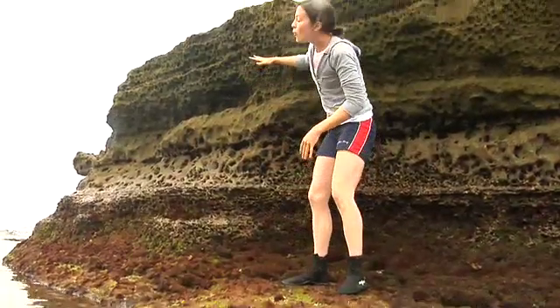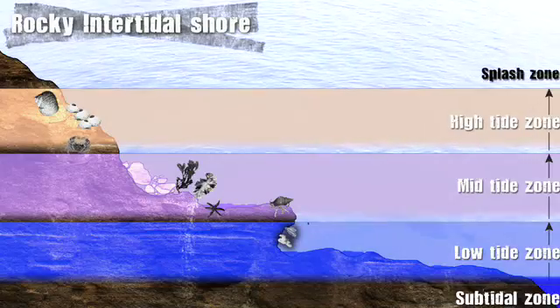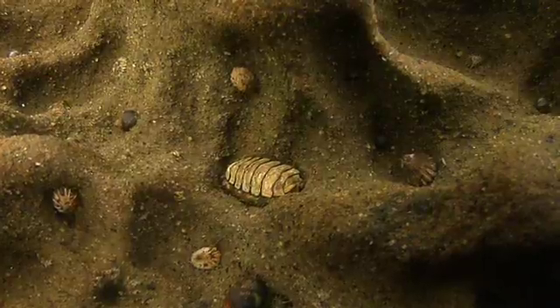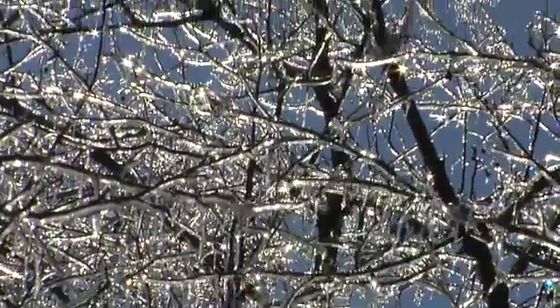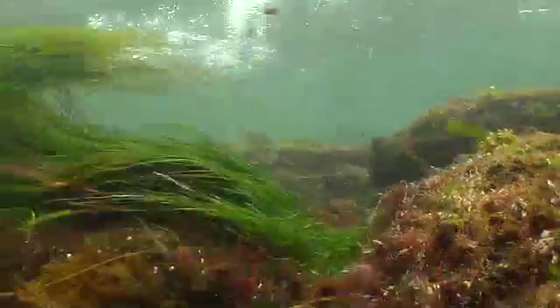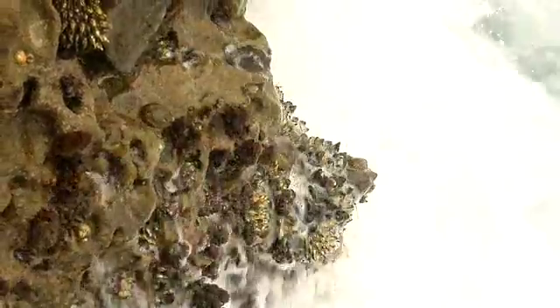As we move up, we have the higher tide zone. These organisms are dealing with more extreme desiccation — they're exposed for a majority of the day. The intertidal is a particularly special place because the organisms that live here have to be really tough. They have to deal with fresh water rain, freezing winters, hot baking summers. They have to deal with rocks tumbling on them when the water washes in and out with waves. The intertidal is a tough place, so you see tough organisms here.